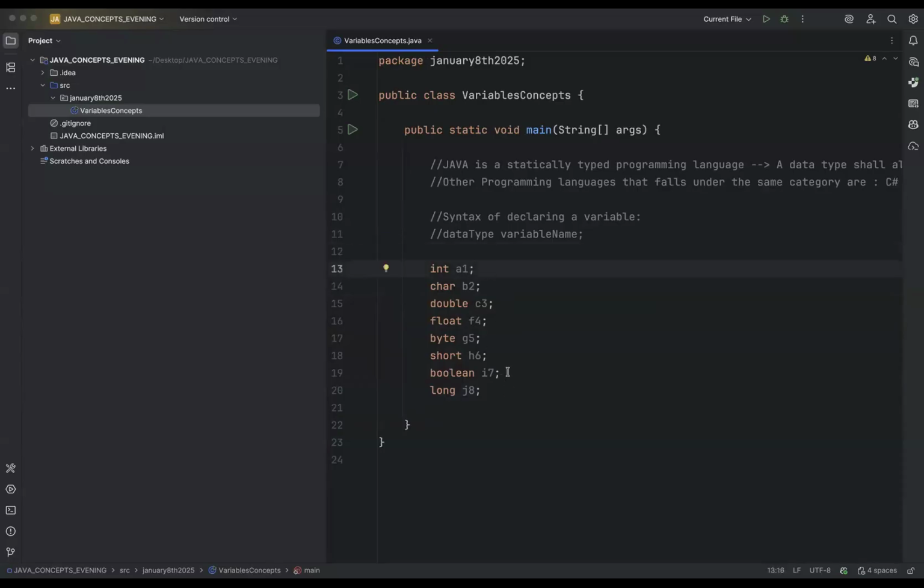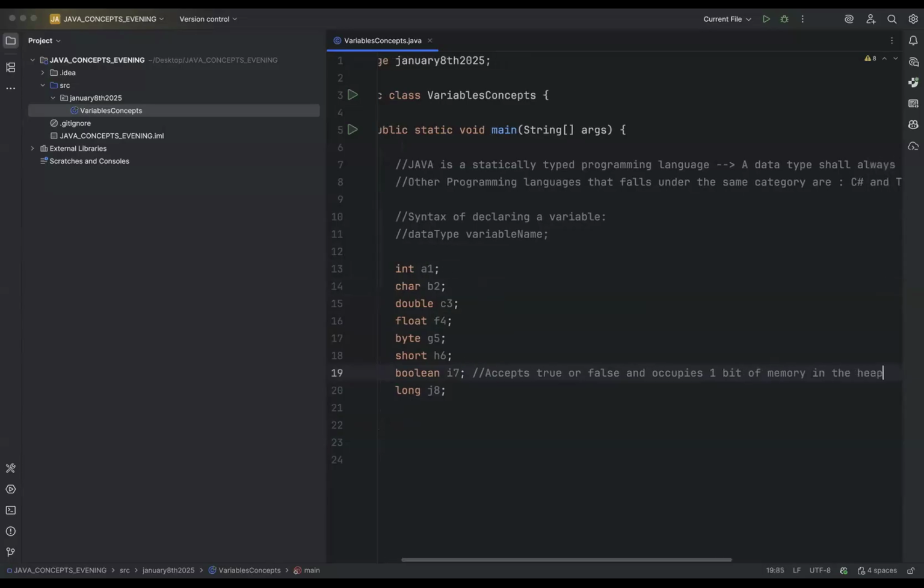What is the understanding of this? When I say boolean, it accepts true or false and occupies one bit of memory in the heap. Okay. A char accepts a single value: a small letter, a capital letter, a number, a white space, or any special character.